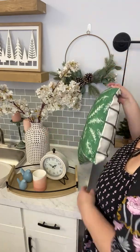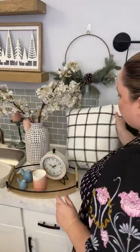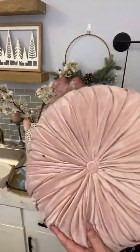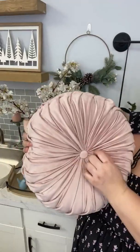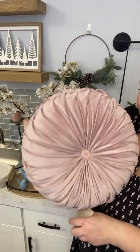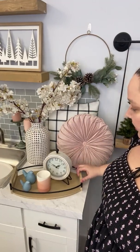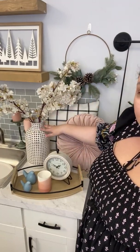And all I'm gonna do here is keep my pillow, because this black and white is pretty neutral. And even if you see a little peek of the green, that's okay, because green does work for spring, right? But I'm gonna pair that black and white with this pink tufted pillow from our members only shop. So this is also there, also 20% off and free shipping. And I'm gonna combine these items together right here. So you can already see this little vignette. It has pops of pink, a lot of white, and we were able to really transition that quickly.